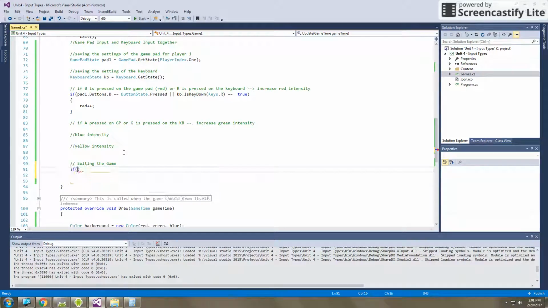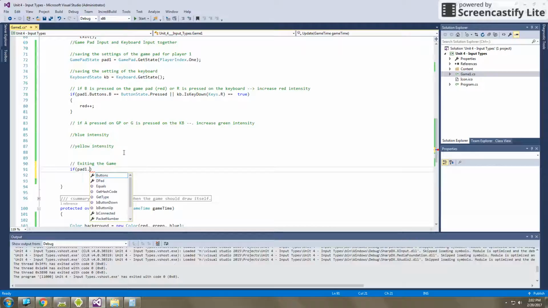So what I'm going to do is program it to respond to what's called the left shoulder button. If you look at your gamepad and you're holding it, on the back side there are buttons that say LT, RT, LB, and RB. LT and RT are triggers, and LB and RB are known as your shoulder buttons. We're going to program the left shoulder button, that LB button, so that when we press it, we will exit the game.